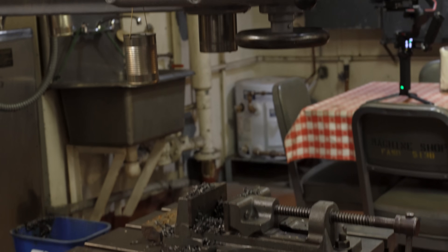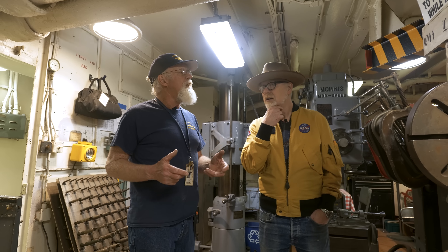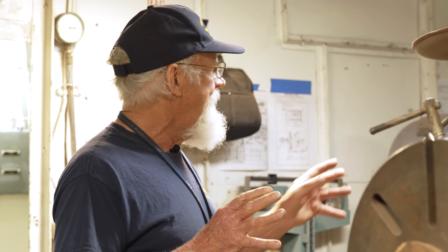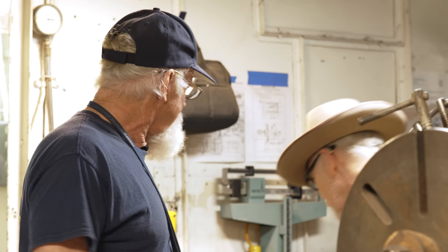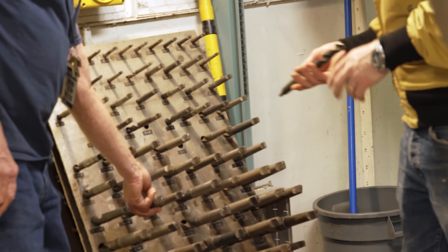How often is this room occupied and being worked in? Whenever we have a project, we have a guy that takes care of it. When I came in for orientation, he was in here working — I said, that's the guy I want to work with. That's how I learned all this stuff on the ship — from him. He was a CV, and he knows how to use all the machines and knew what was supposed to be here. All Morse taper drill bits — look at this. These are the drill bits that go in there.